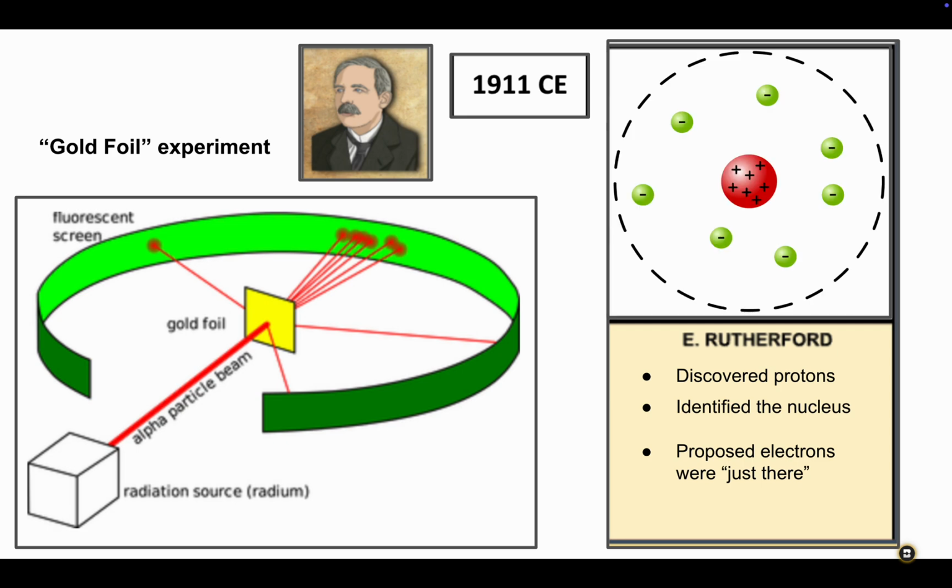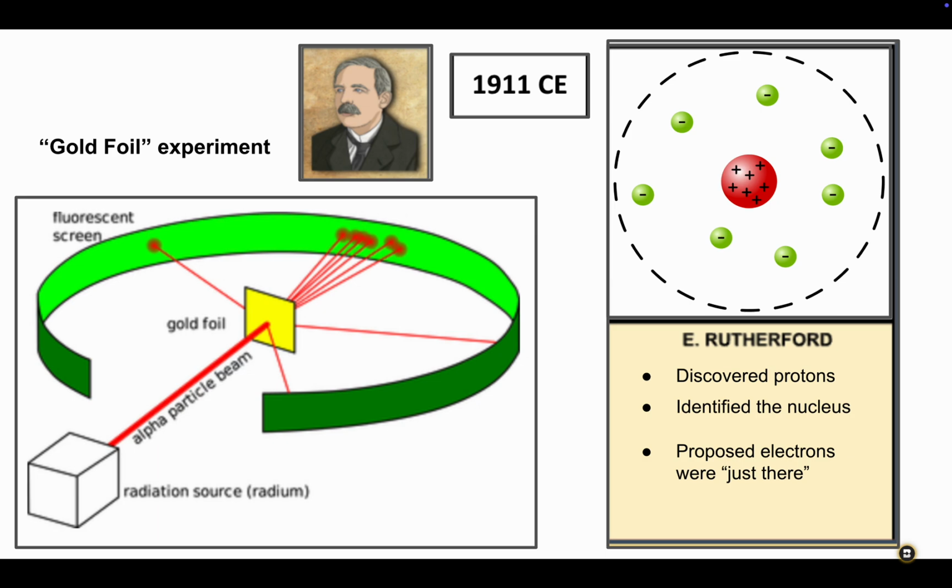So at the top, I want you to go ahead and draw Rutherford's atomic model. You'll see that dashed circle around the atom represents the boundary of the atom. Inside the atom is a circle that's going to be larger because it's where the most mass is. It's where most of the matter that makes up an atom is located. And that's positively charged. And then he's got the electrons just sort of scattered around.